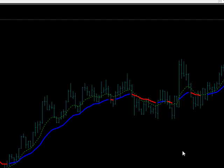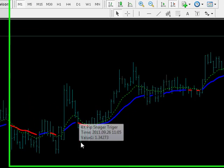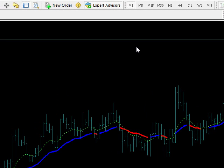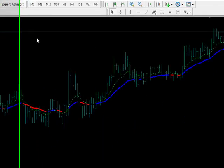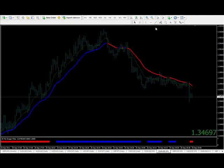Okay, now I found the trade. We broke through resistance, okay? It was right here. You got in. It went against you. But then it went up, and I'm sure it would have gave you your 10 pips eventually. Woo! I was wondering, where's the trades, man? It's crazy, volatile market we're in. Okay, let's put that back on.